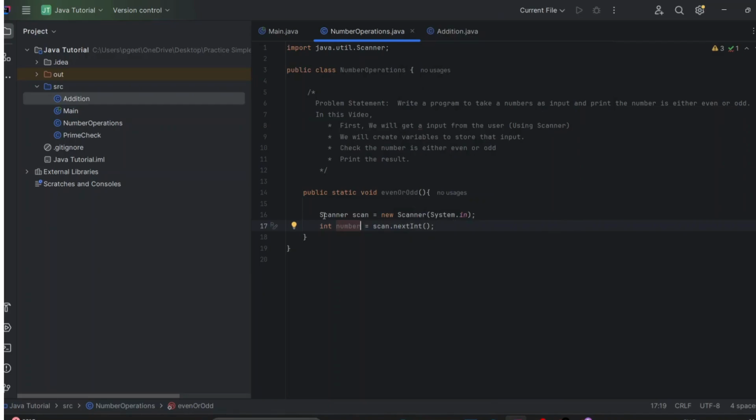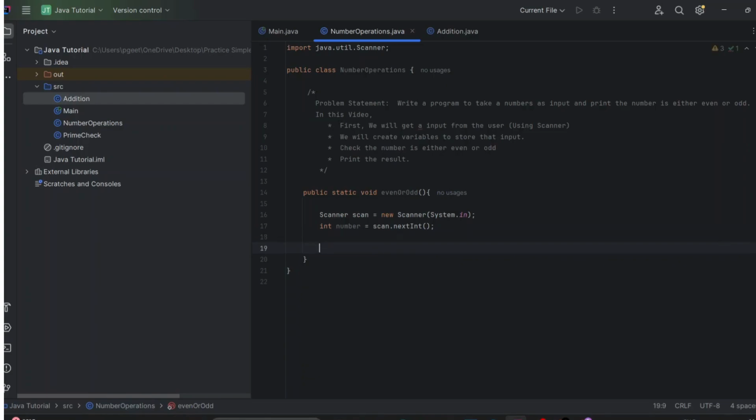So here we created the scanner object for getting inputs from the user and store it in the variable called number in the integer data type.